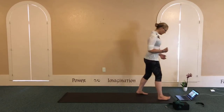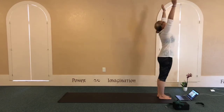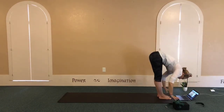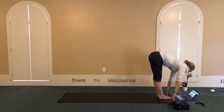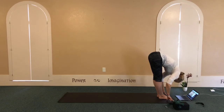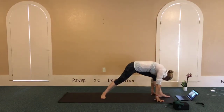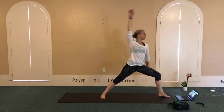We're gonna come to the front of the mat. This time we're gonna practice warrior two, inhaling up. Exhale, forward folding. Fingertips flat back. Forward fold. Bend the knees. Right foot travels back, grounding that right foot. Now, once we ground that right foot, we're going to cartwheel up into warrior two.